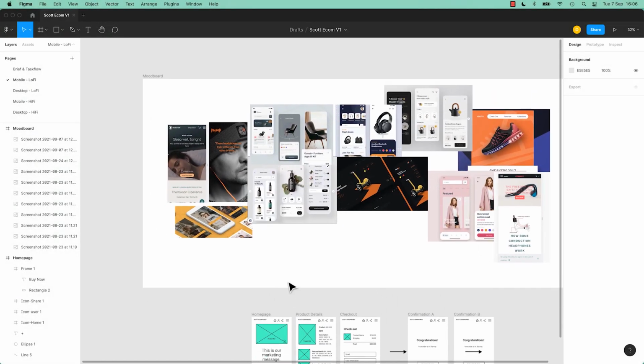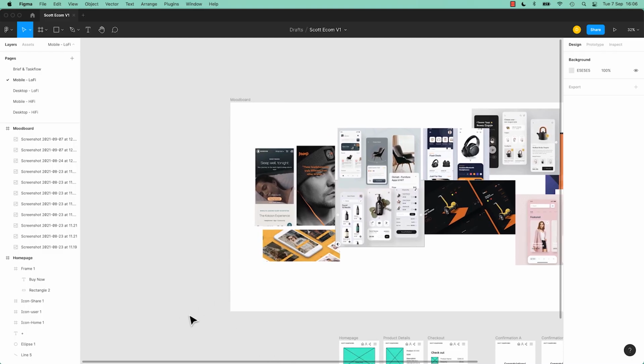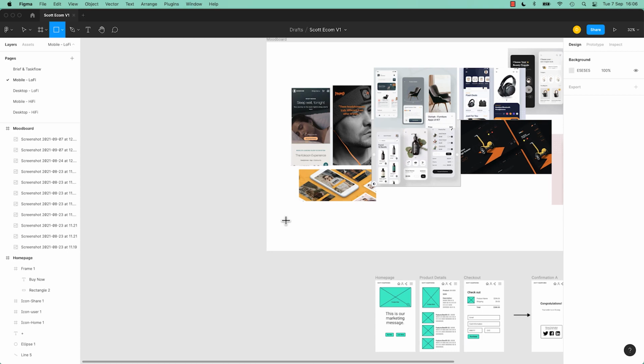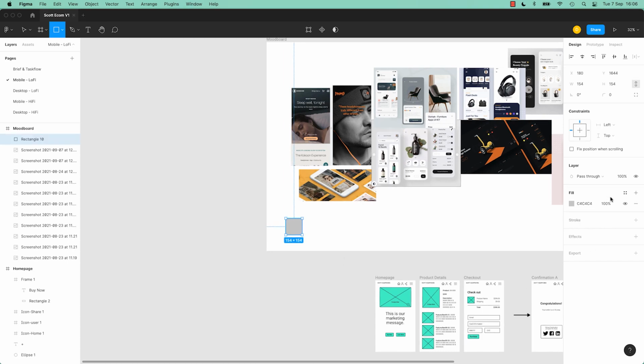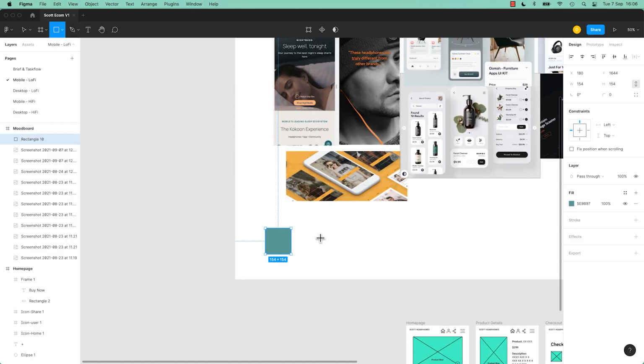Okay, my colors, where did they come from? I can't remember. I prepared this class a couple of weeks ago, got everything ready. I can't remember how I got my first one at least, but I know what it is because I have my practice exercise files. What I'm going to do is grab my rectangle tool and draw out a nice small rectangle here, and over here I'm going to paste in that color I got. You might have got yours from Color Hunt or Adobe Color or from somebody else's mockup. So that was the color I started with.